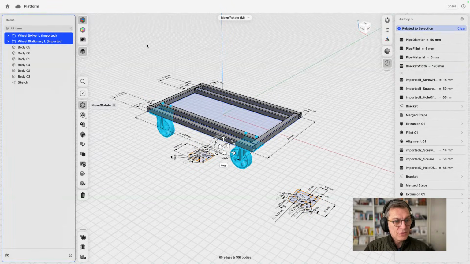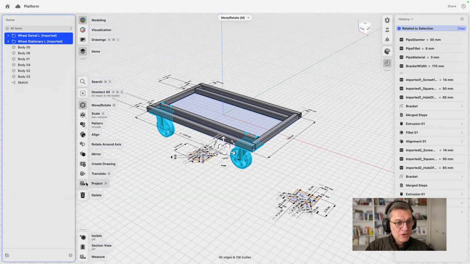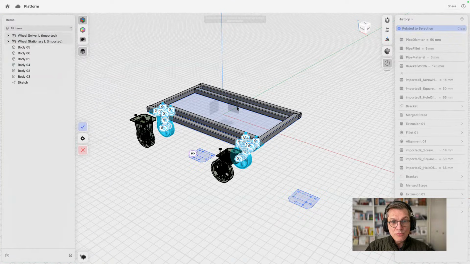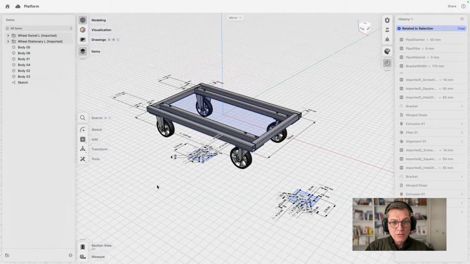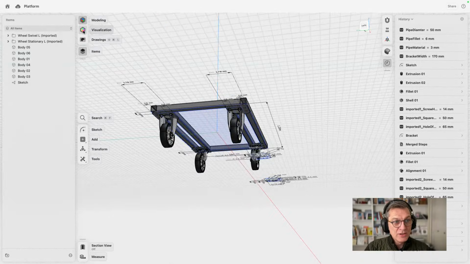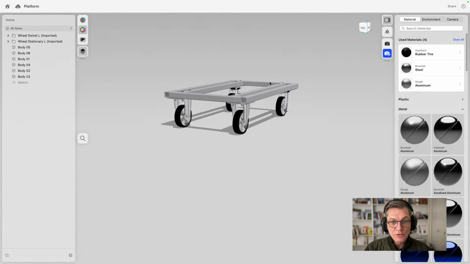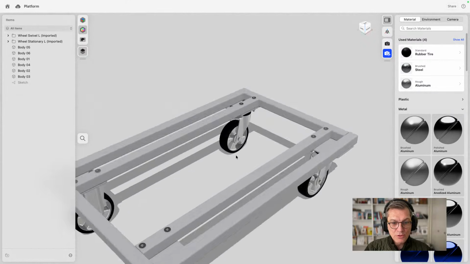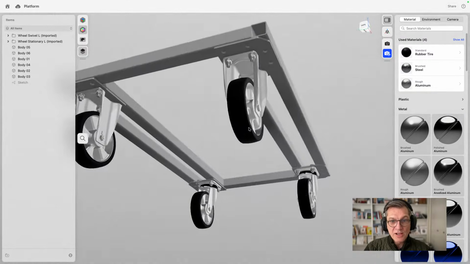So these wheels, I could very easily mirror over. I only need to bring them once. And if I go to visualization mode, now you see this starts to look really quite nice.